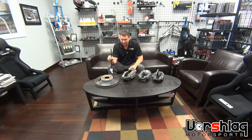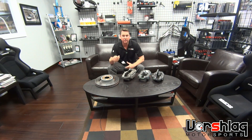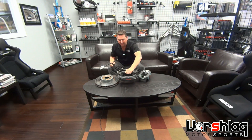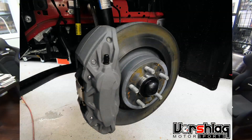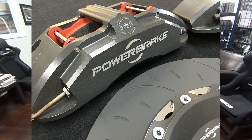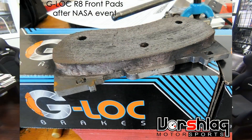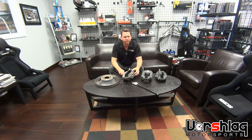One of the things we talked about in our last video was this horrid inverted hat design rotor that's 14 inches in diameter, that comes on the base 2015-and-up Mustang GT and the EcoBoost cars. They come with this rather sizable and nice-looking caliper that is massive compared to the S197's caliper, which is about two-thirds as big. We had hoped we could get some use out of this rotor and caliper while we waited for a prototype kit. In the first six weeks of owning this car, we drove at six different track days. We tried stock pads that were gone in eight laps, G-Lock R8 pads in the front, then G-Lock R16 pads front and rear — and it didn't get any better. It wasn't a brake pad thing, it wasn't a fluid thing — we put Motul fluid in from day one. It's actually this rotor design. It is terrible.